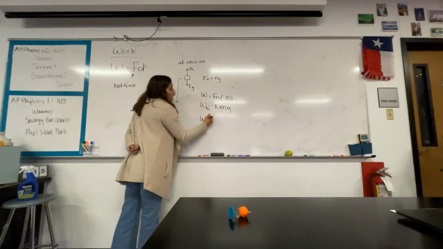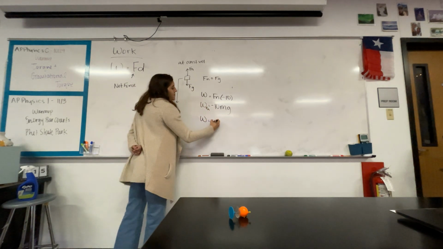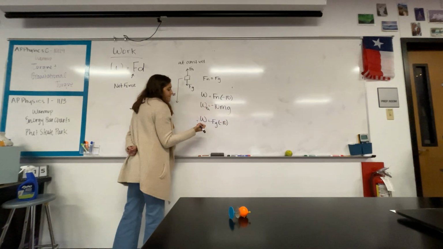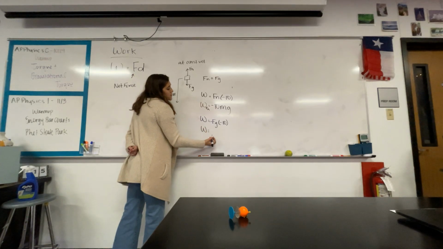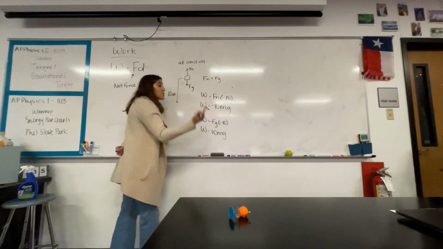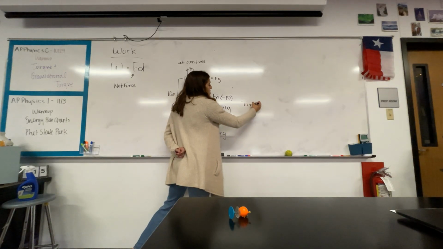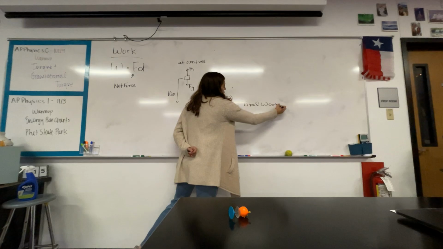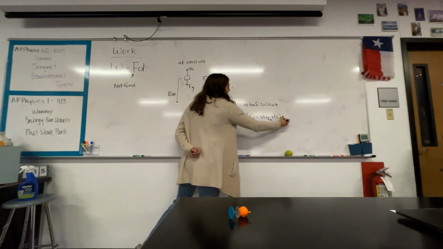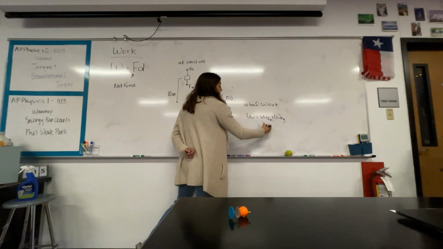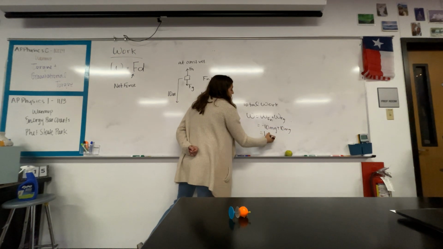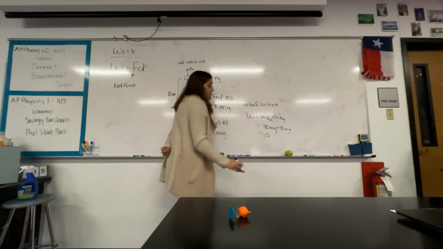The work done by the force due to gravity would be Fg times negative 10. Fg is in the negative direction. So the work would be equal to negative times a negative 10 mg. So the total work would be those two combined, the work done by Fn plus the work done by Fg. That would be negative 10 mg plus 10 mg. The work done by balanced forces would be 0.